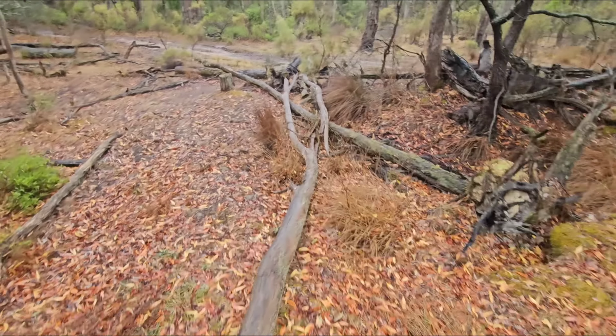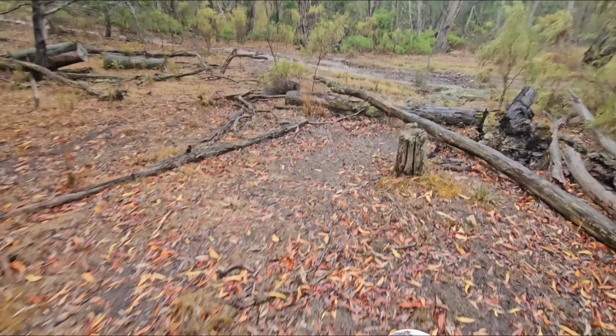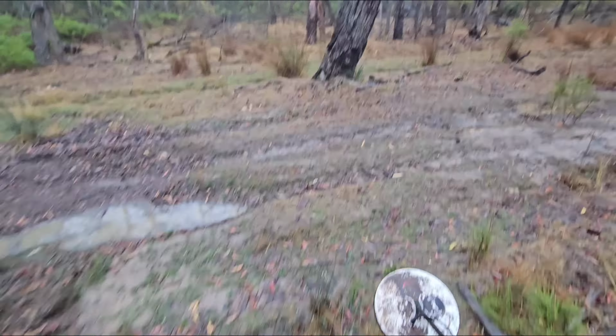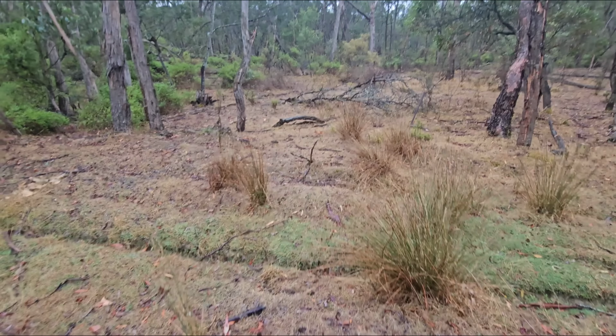I think we've walked through the thick of them and out the other side, and that's okay. I've had a really good detect in there. We found quite a lot of rubbish, what have you. And that indicates to me that it needs to be done again, because where there's rubbish there could be gold, a lot of gold that's been missed and never touched.